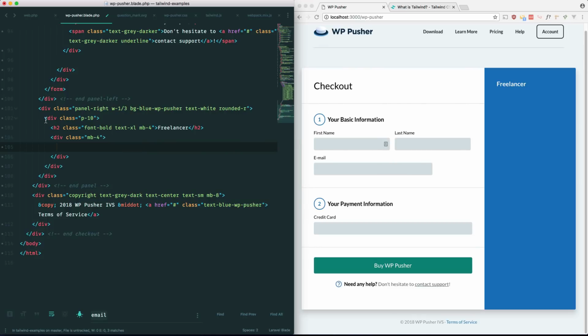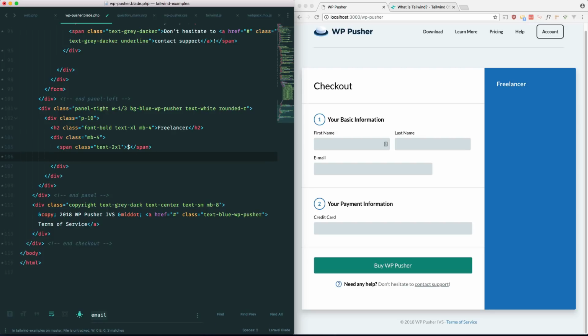So let's break this up. So the dollar sign would be, size is this size, text 2XL, and it's dollar. And then the dollars, actual dollars, the $99. Is there a 4XL?